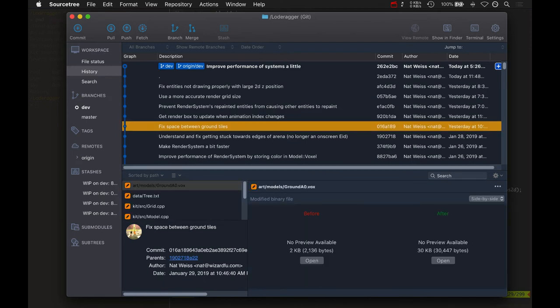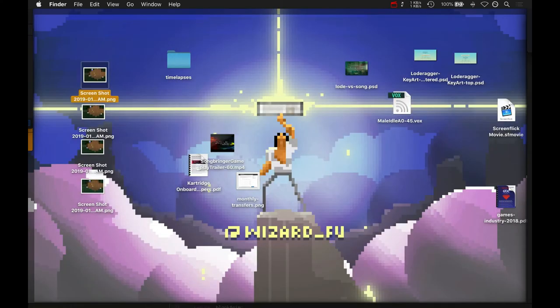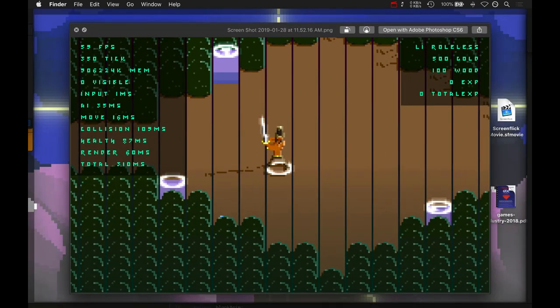Oh, and fixing the space between ground tiles. That was another little issue. Do I have any screenshots? Yeah, here's some. This was a screenshot from a little while ago where you see these vertical lines on the ground. These are because I was using floorf to describe pixel positions for voxels, and floorf was basically rounding down that very last pixel. Without using floorf, just using a straight transfer of the math, it allowed the ground pixels to touch each other. So that's another little bonus.